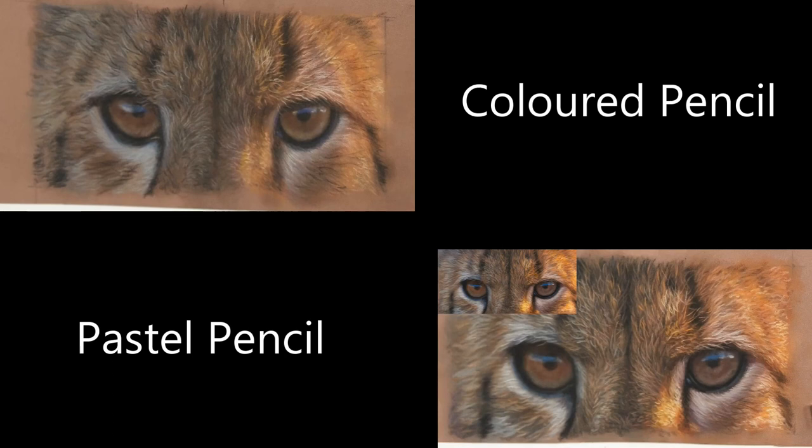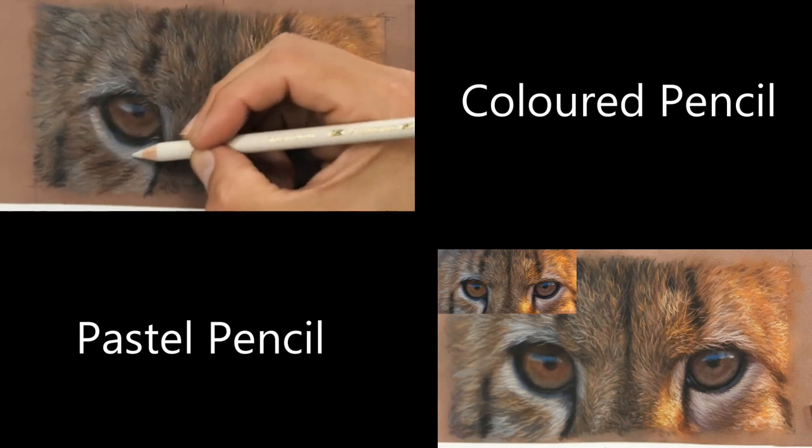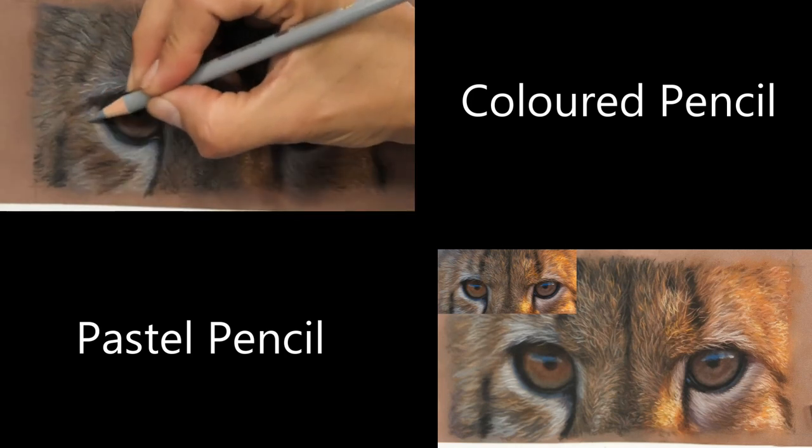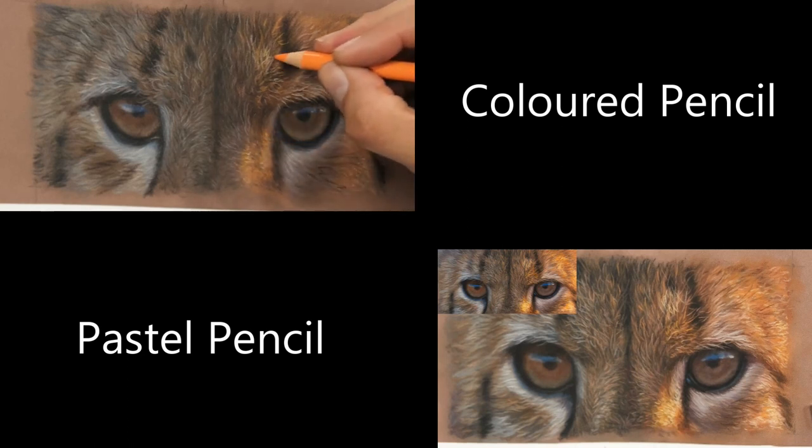Don't think the Coloured Pencil surface is completely fixed and you can touch it however you want — you can't. The advantage with smudging in pastels though is that I can get lovely blends very easily just by touching the surface with my finger or rubbing with a stump. I can do it a lot easier than with Coloured Pencils. As a predominantly wildlife artist, the ability to create softness very easily by rubbing the surface is a really big advantage for me.